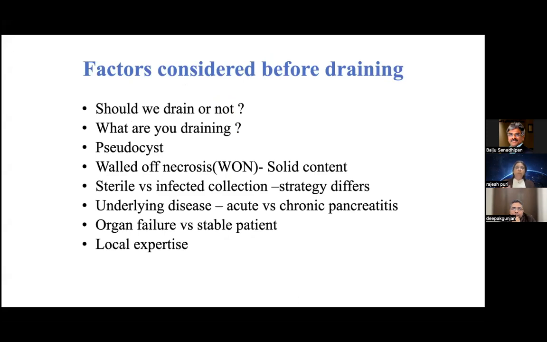What factors should be considered before draining? Should we drain or not? As I said, if the patient is asymptomatic, you don't require to drain. What are you draining? Are you draining the pseudocyst or the walled-off necrosis? Are you dealing with a sterile or an infected pseudocyst? You look at the underlying pathology. Are you dealing with acute pancreatitis or chronic pancreatitis? Is the patient stable or not? And what is the local expertise available?